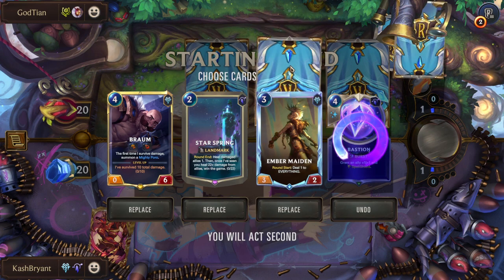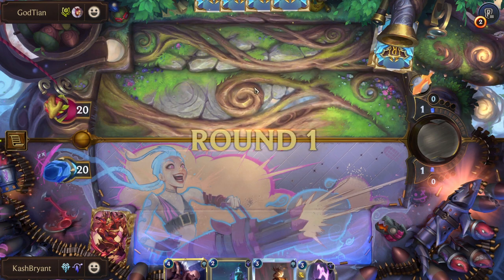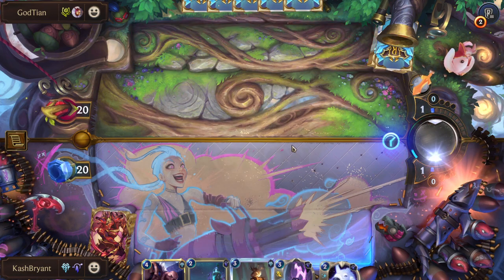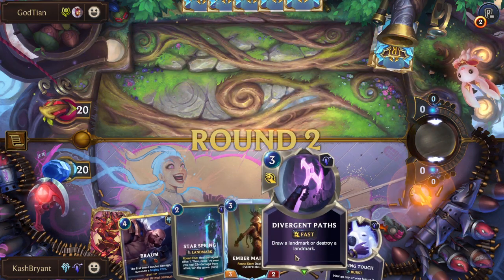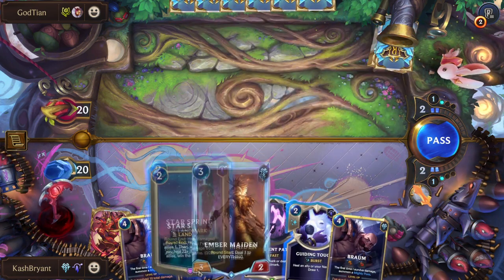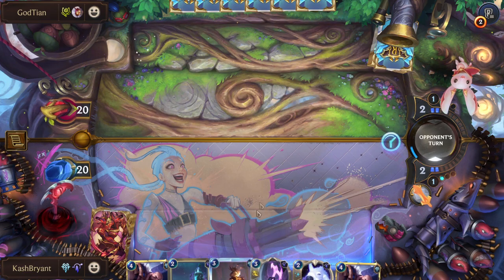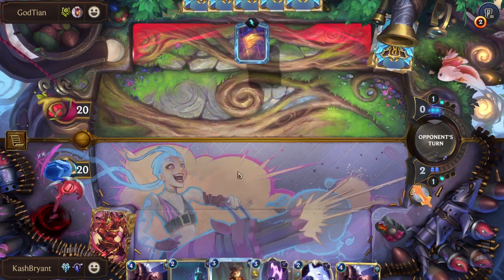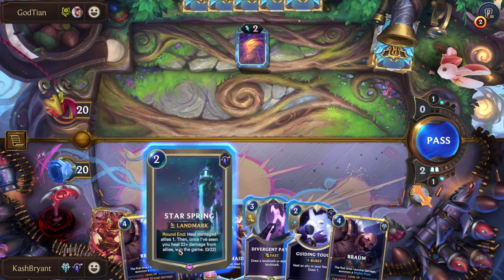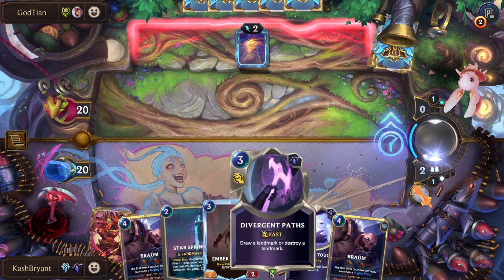The most he'll have is that stun card, that 5-cost stun card. He also could have, whatever it's called, I forgot the name of the card. Mini Morph. He can Mini Morph super built up Ember Maiden. That is something that he could do. I don't know if there's a point of playing that yet. This is a round start, this is a round end, so I could just kill this right now.